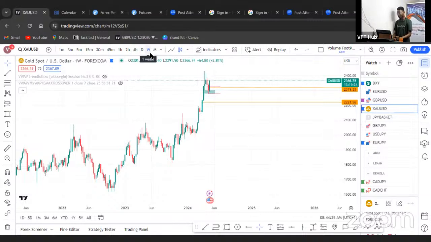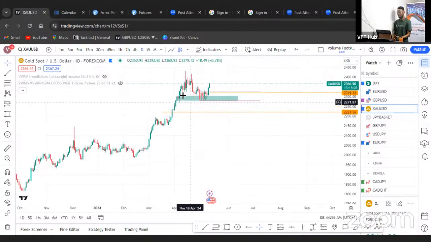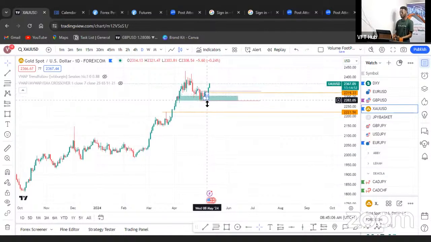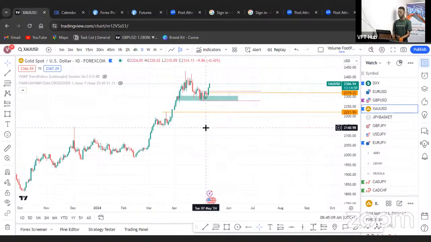Now, on this weekly time frame, we just see some level of pullback after it created its all-time high around the 2431.55 level, and it's great. After creating that, we saw some pullback for a few days. On the daily time frame, this particular low, which we call a level, was broken to the downside, and we see price ranging in between that level. And just yesterday into today, we see it rallying all the way back to the upside.